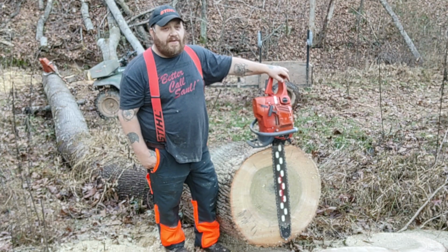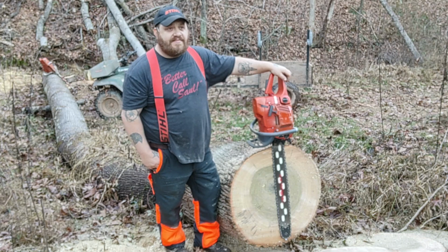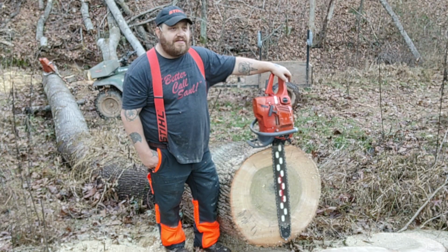But the only way to get an orange and white one is to build a kit. FARMERTEC doesn't offer an orange and white pre-built Stihl clone. You're going to get a blue one or you're going to build a kit.